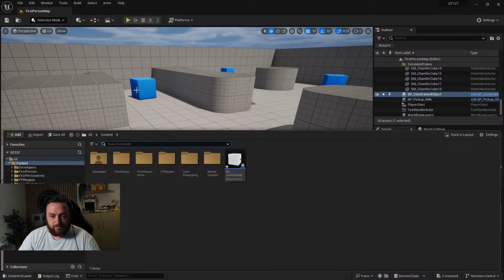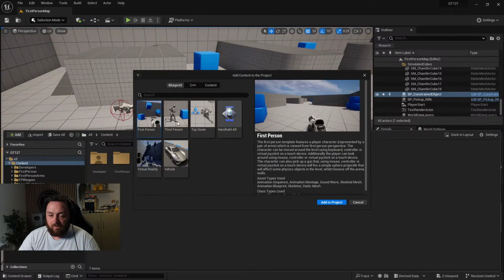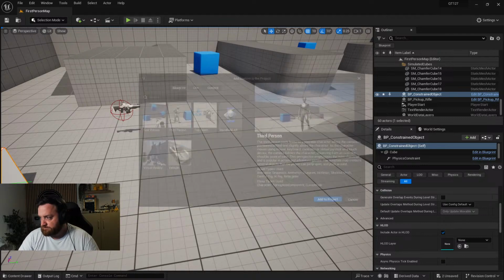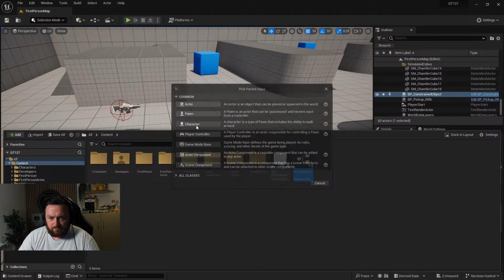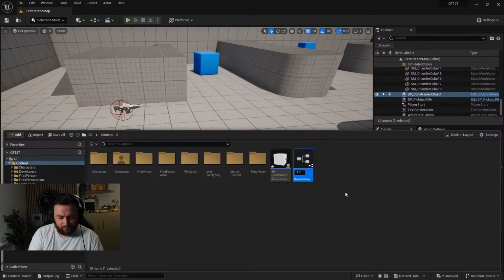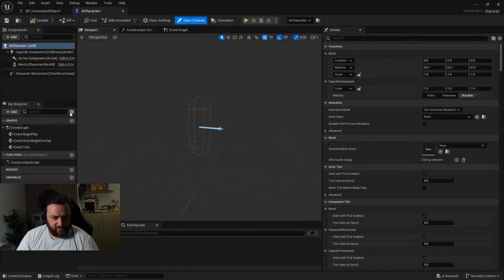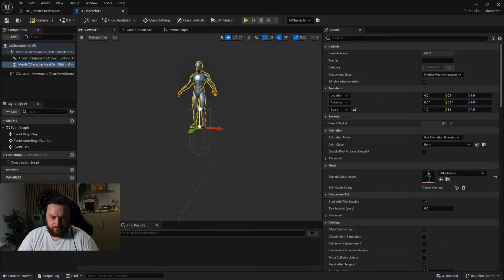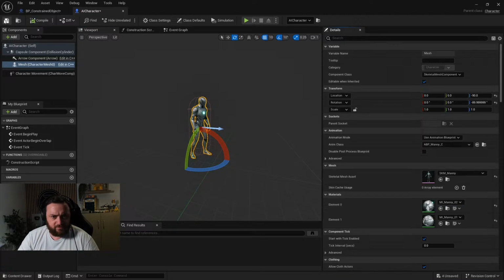So, what's the quickest way of showing this? Let me think. If I can just find an easy way to add this to the thing. And we'll do AI character. Do all that.